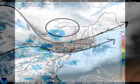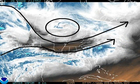Now let's take a look at the upper level pattern. This is the water vapor image as of this morning, and I want to point out a few features. One, notice the ridge is developing over the west. This is with the southern branch, and this other ridge down here is also with the southern branch. We have a storm that's developing over the Gulf Coast with a weak lifting over the Gulf Coast and parts of Louisiana. So we're getting rainfall developing over the southeast. And I circled this disturbance over the north. This is what's going to create our big ocean storm as this disturbance dives through.